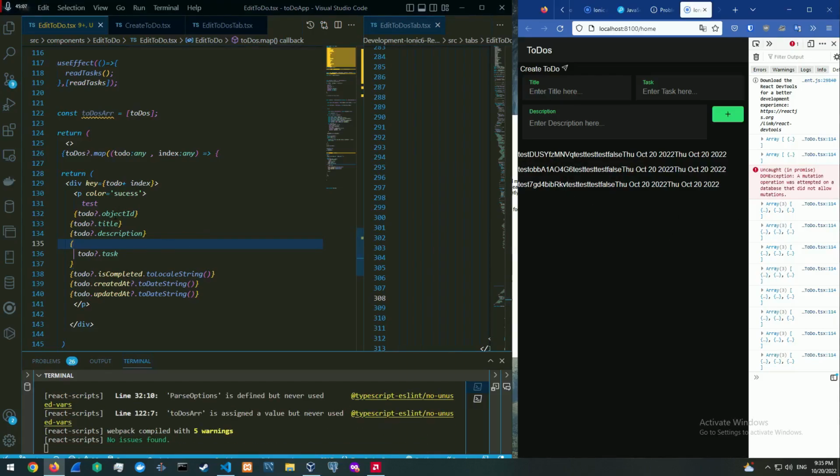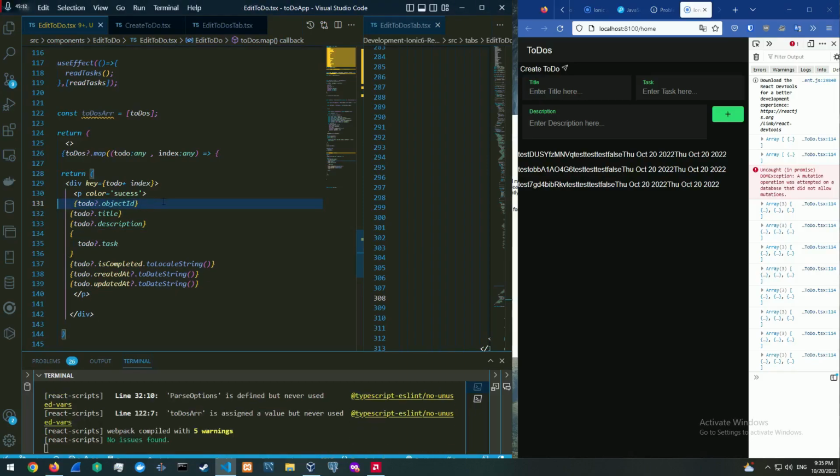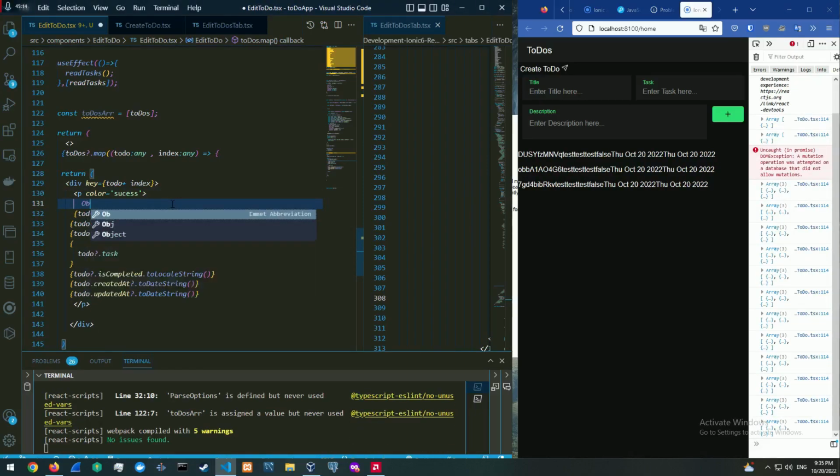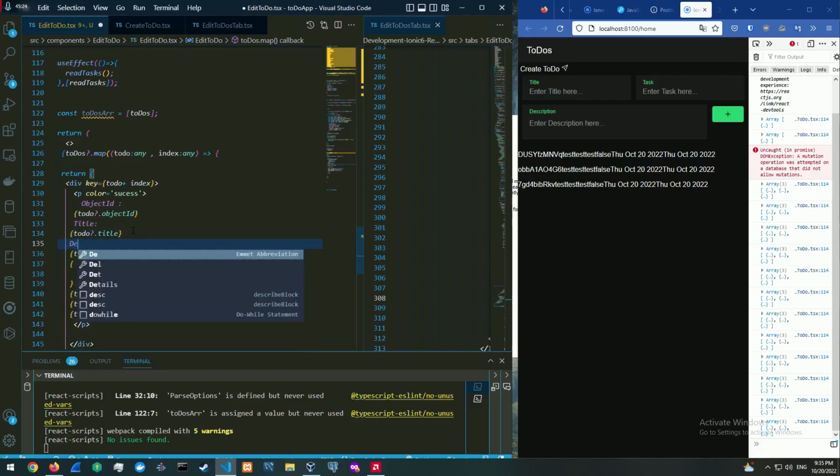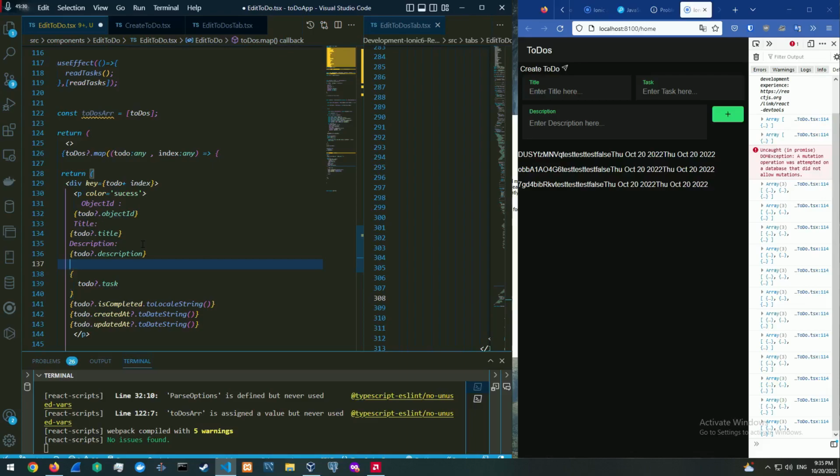Okay, so basically, as you can see, let's remove this test one. Alright, let's just add in the object ID. Let's add in title. Let's add in description. This is just some normal text for now, and we're just going to update the GUI later on, alright?